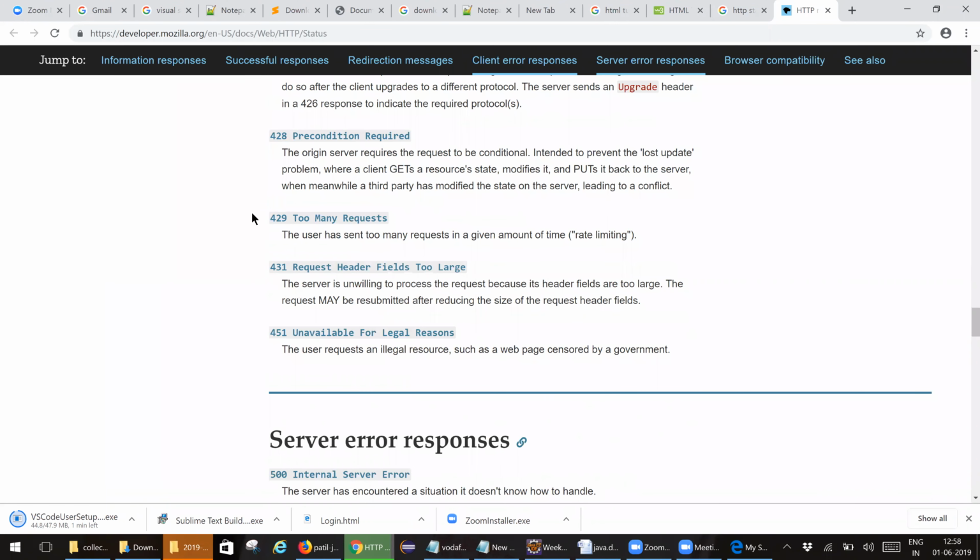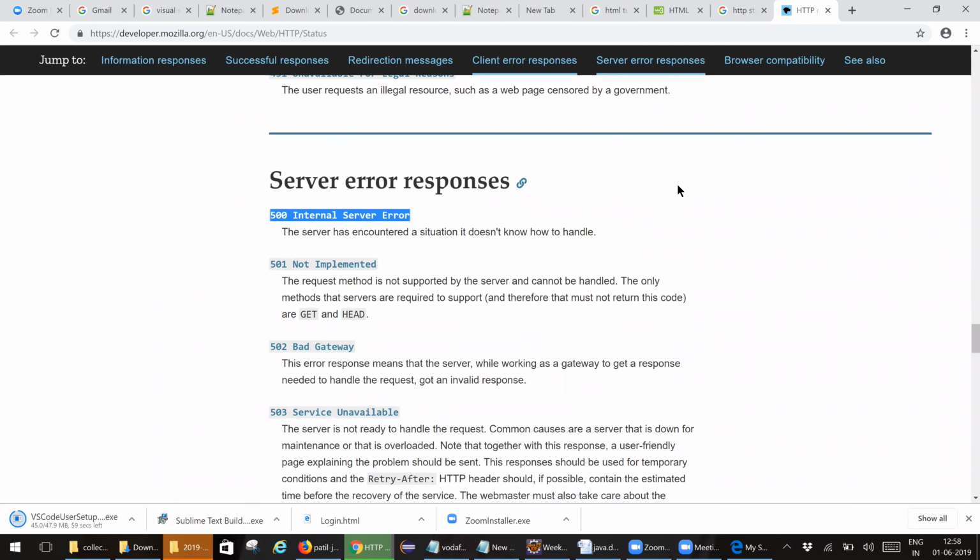Then coming to the last one, that is 500. 500 is a problem on the server side. Sometimes you might get an internal server error when you're trying to access something. What is the meaning of that? There is a problem on the server itself. The server is running, it has to serve you pages, but that server itself is down, or crashed, or something happened, right? Not accessible. So all the 500 series status codes are talking about server-side errors. Server-side information, remember, right?